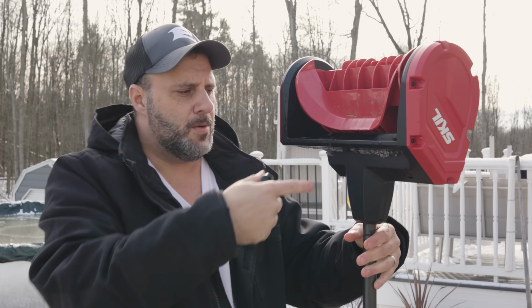So why don't we go and take this out, use and abuse it a little bit, take that snowage and throw it somewhere, preferably the neighbor's yard. Then we'll come back and go into a little bit more detail. We'll talk about the specs, the runtime, all that good stuff. But let me show you what I've got going on right now.